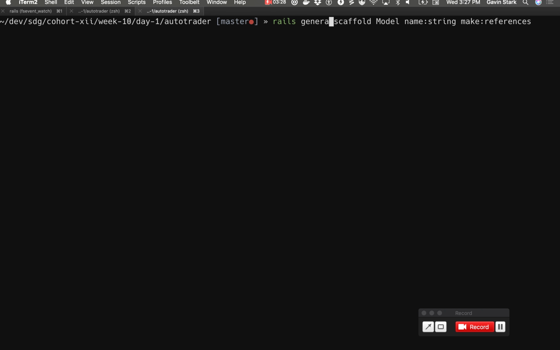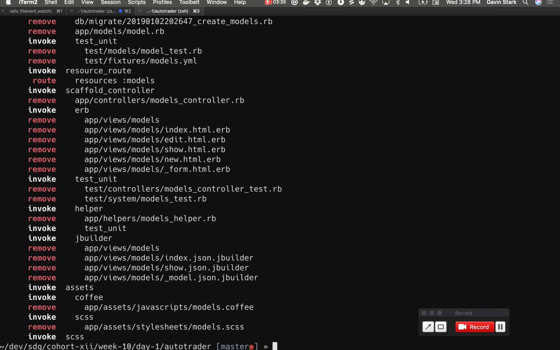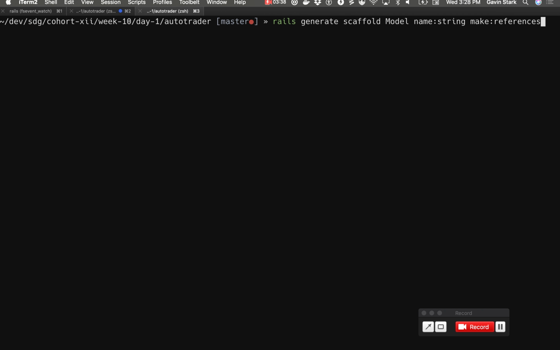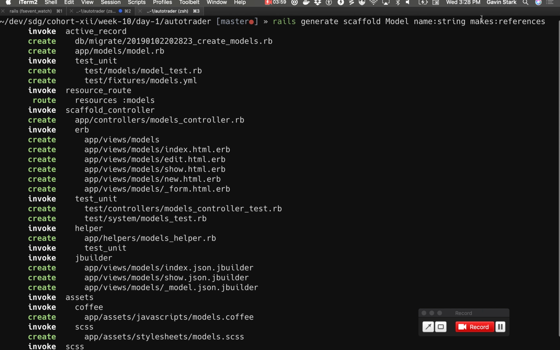So rather than generate, is that because you did the instance variable makes? No, it's because I did singular make instead of plural makes. So that would reference the entire table rather than the column? No, and we want it to refer to the entire table, but it would refer to the wrong table name. There's no table called make. Oh, it's plural, that this references the makes. So this needs to be the plural name here. I thought we made our table singular. Our table names are plural. Our model names are singular.